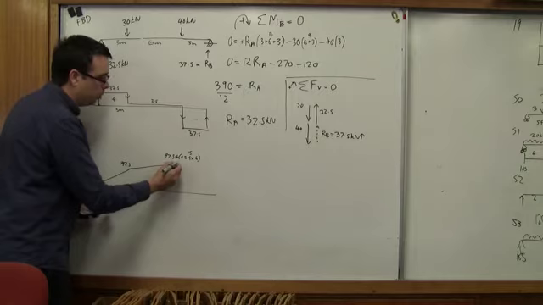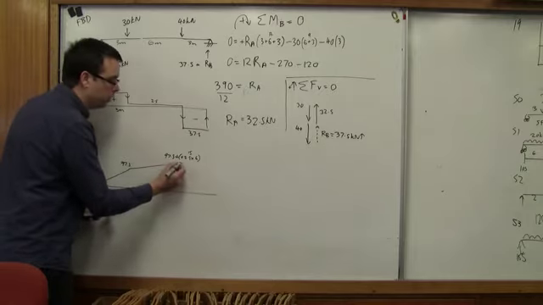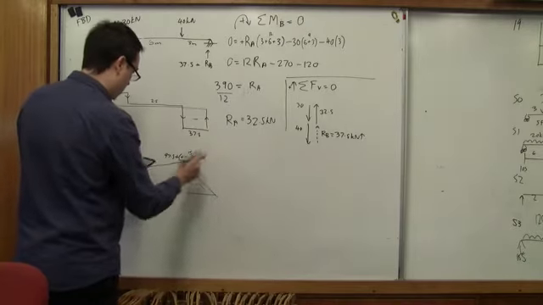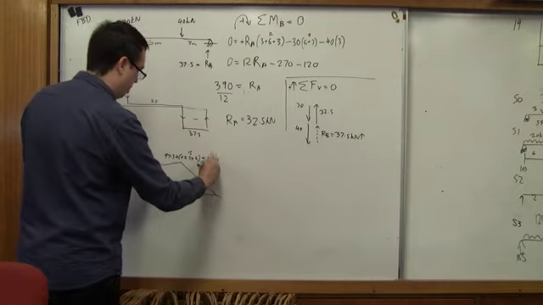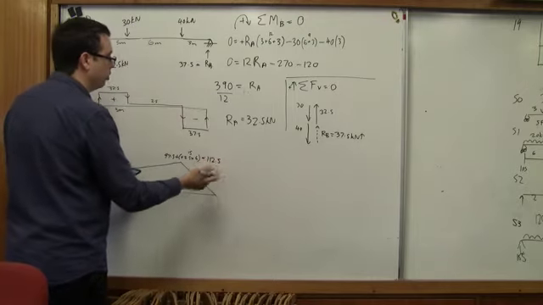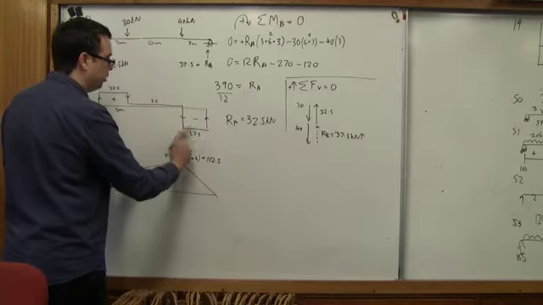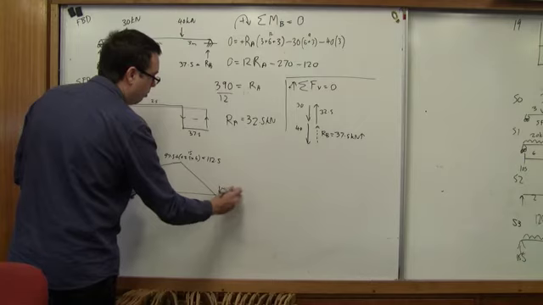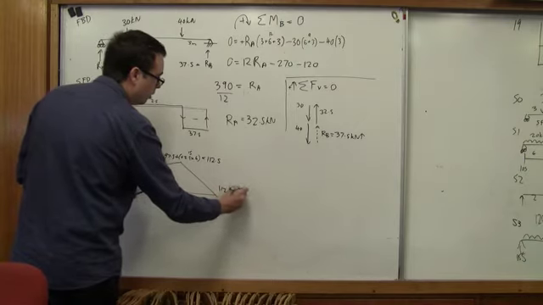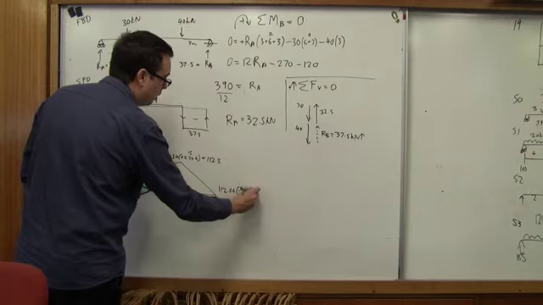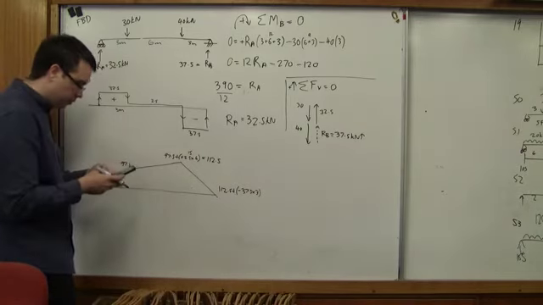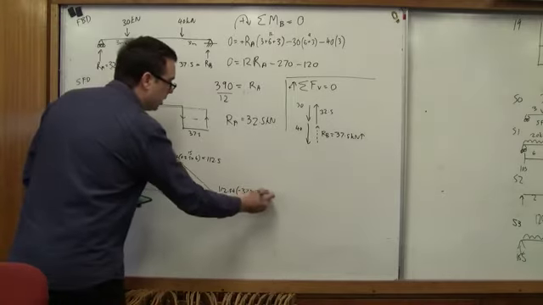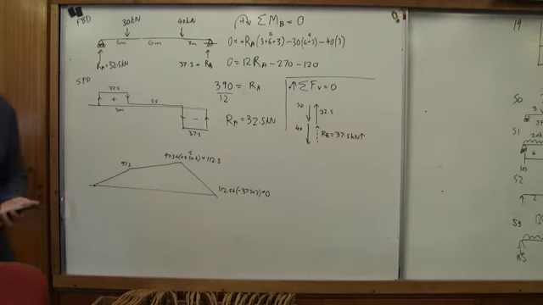And now we know it's going to be 0, but let's prove that it's going to be 0. So what this area is going to be is 112.5. This block is going to be 112.5 plus minus 37.5 times 3. Okay, if we do 37.5 times 3, we get exactly that number, which brings us back to 0. And that's our bending moment diagram.